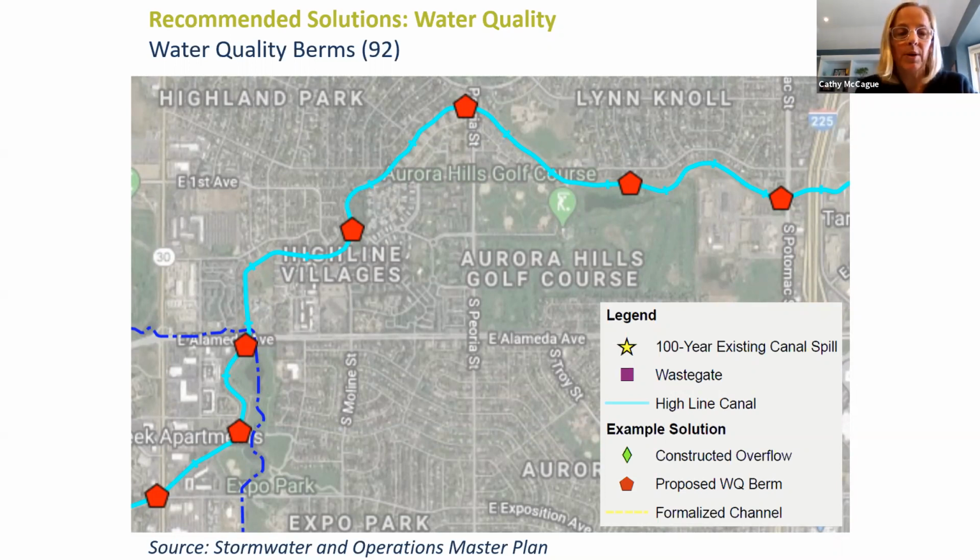Those water quality berms are about 3 feet high. I'm holding up my hand so you can measure that. And they're located about every half a mile. It's important to note that although I said the canal is 71 miles long, 62 miles are available for stormwater transformation. So that equates to about every half mile you have a water quality berm. Next slide, Dory.